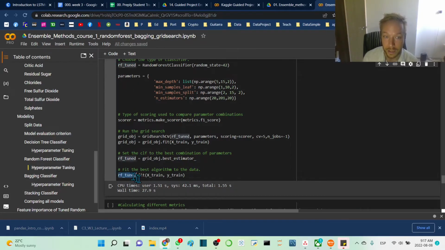Assign that to your placeholder object, the rf_tuned. And so we're kind of copying over our placeholder with our best hyperparameter model now. But it's still untrained, and so we would need to fit it again. And so here you will have your best hyperparameters, the model with the best hyperparameters that was found.